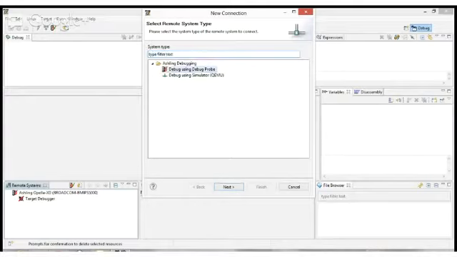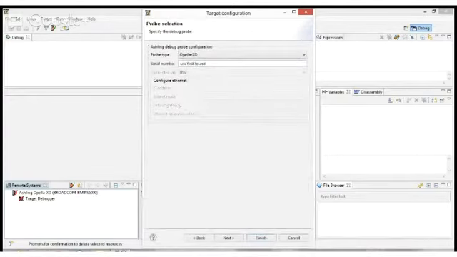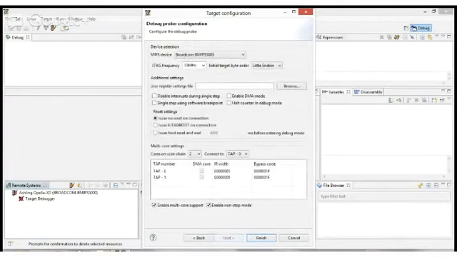We're going to go ahead and select the debug using debug probe because we do have a debug probe that's connected to the software debugger. On the next screen, you'll see that the debugger automatically detects and names the debug probe, which is called OpenLXD. That's now set up. I'm going to click the next button, and that's going to bring me on to the next screen.